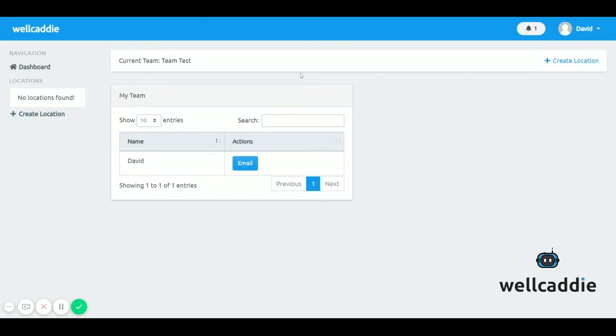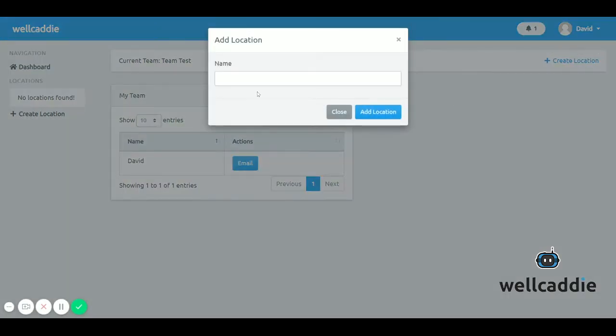As I set up my account, I needed to set up my first team, so that's already been done. Then the first thing I need to do to activate a monitor will be to create a location. So I'm just going to come over here to the right, next to this plus, create location.